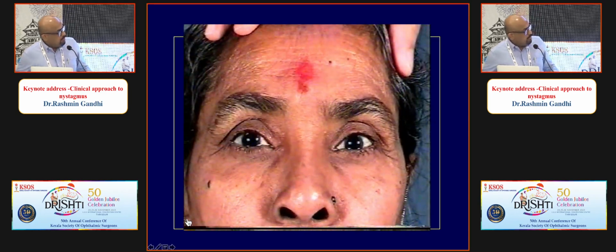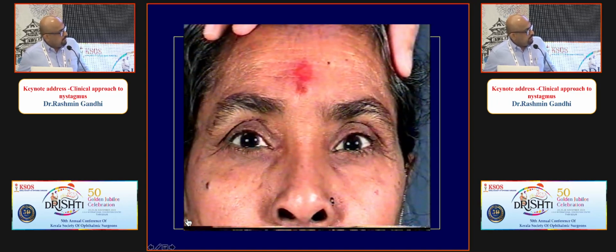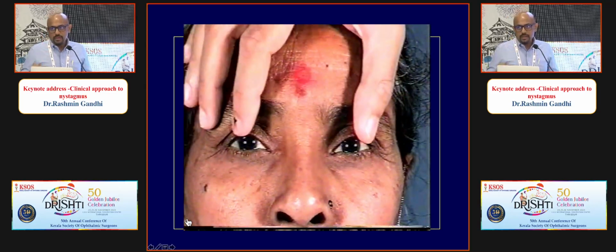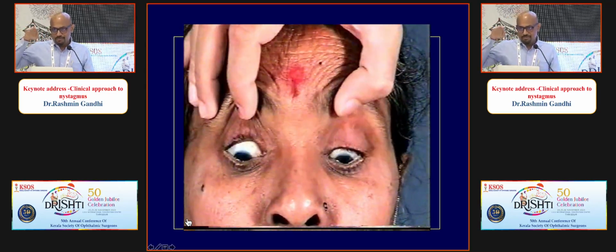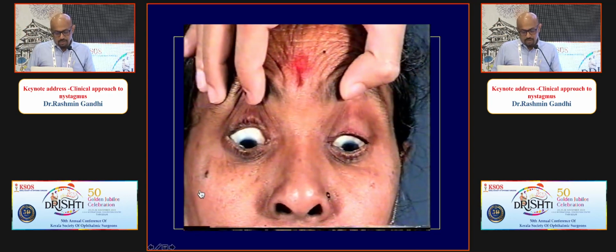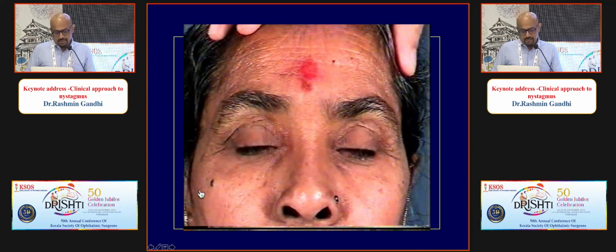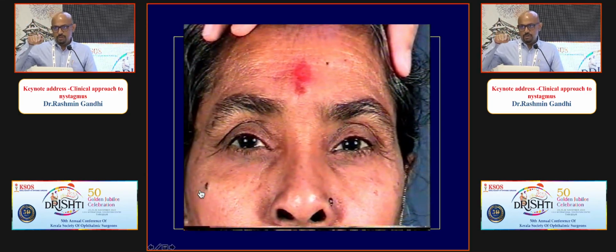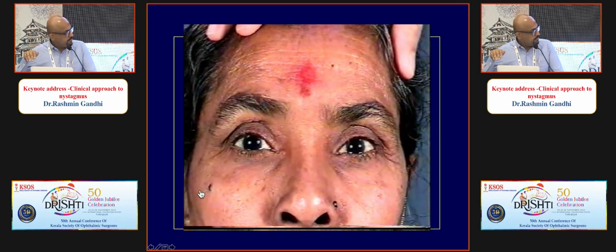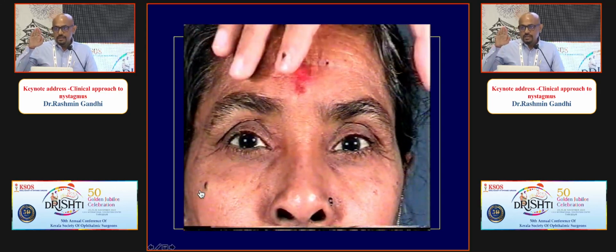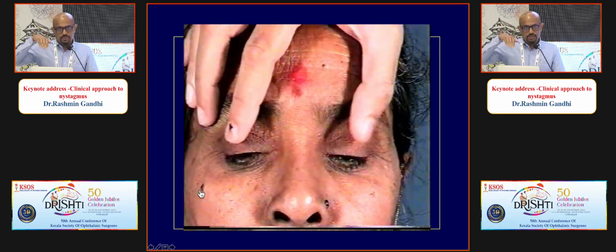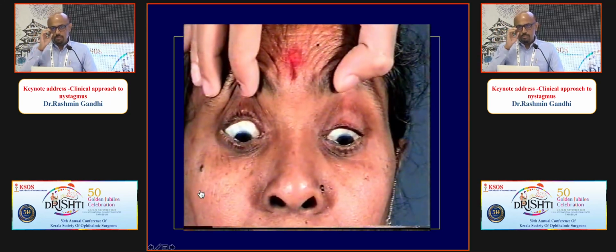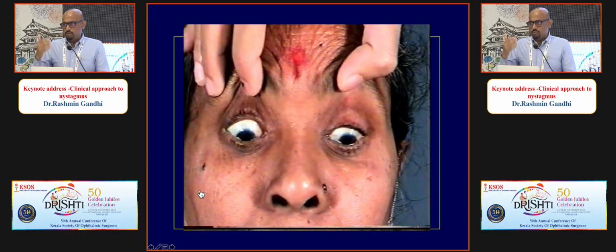It is present in primary gaze. That was the first step. Now what do you think? How are the eyes going? Any idea? Yes, so that's a vertical movement. Now, did you find any fast phase here? Look carefully and see whether in a vertical movement, there is a fast phase. Yes, the fast phase is towards down. So this is an example of a downbeating nystagmus. So first important point, it was present in primary gaze and it was vertical.